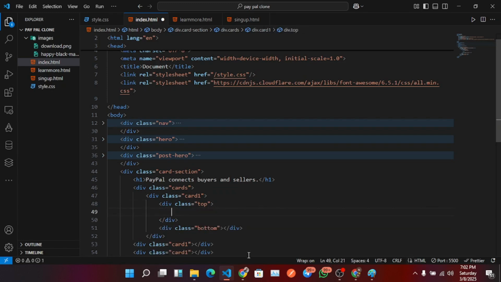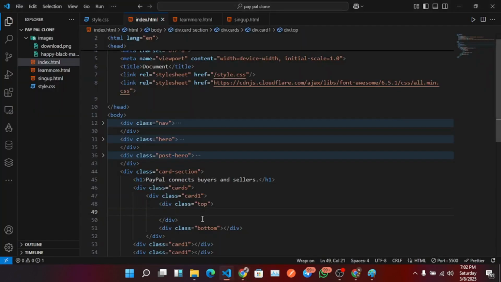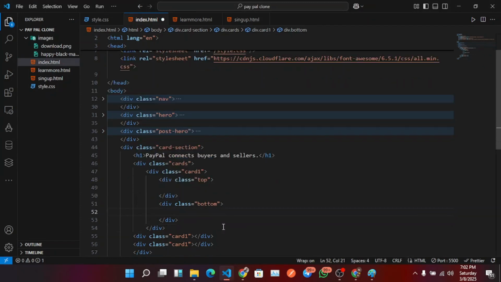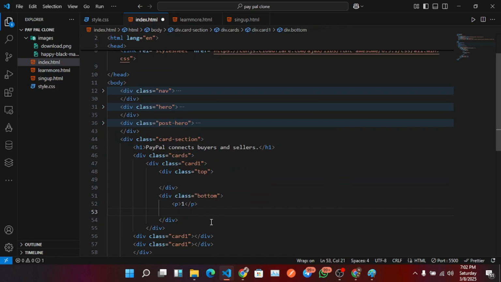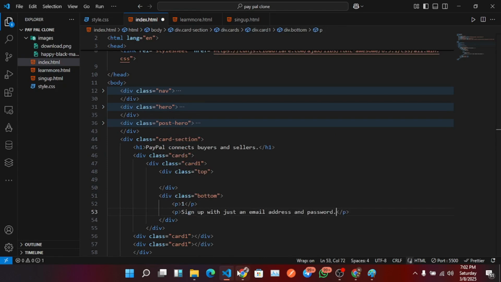So on the top we do have an image, and on the bottom I will add a P with the first line, and then another P tag.